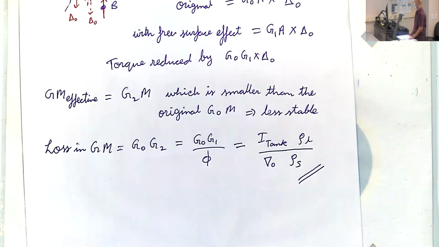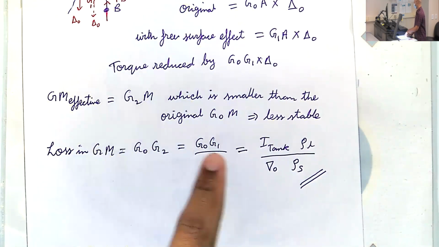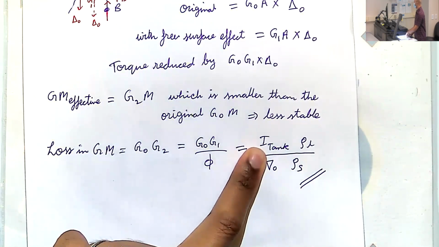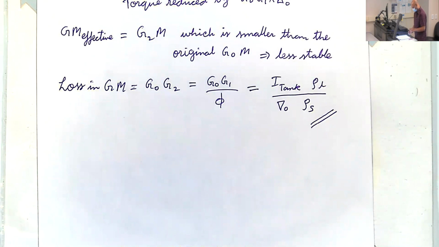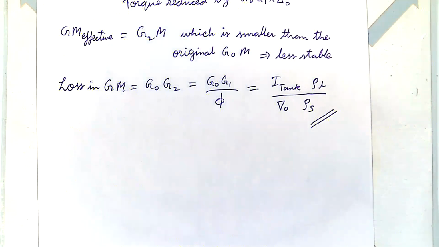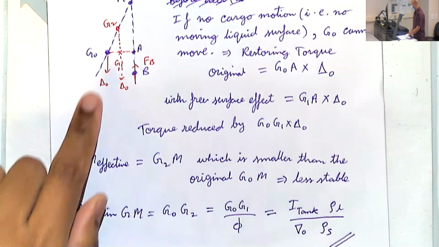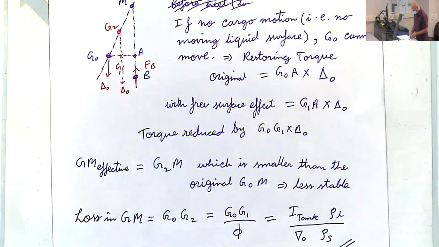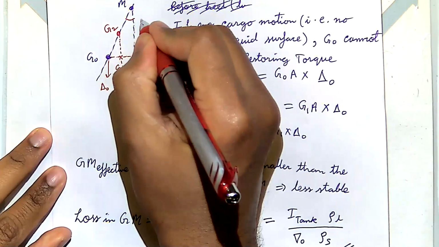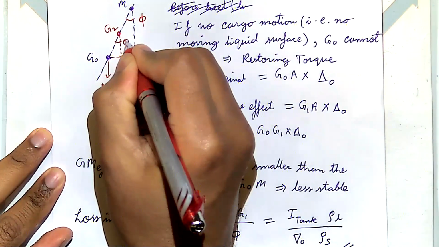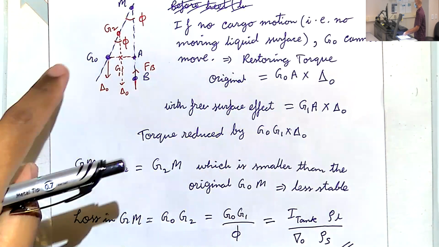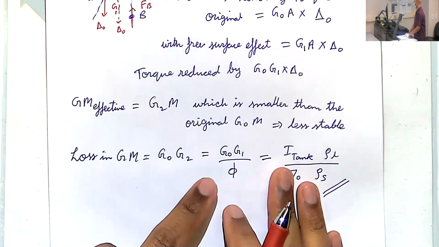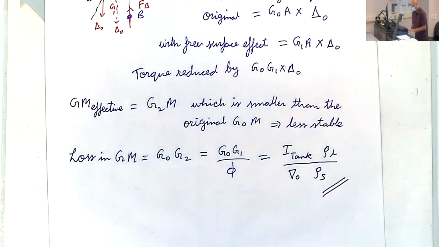All right, so that's a very quick way of computing what your loss in GM is once you put a container with a free surface liquid in there. Is there a question? Could you label phi on that picture? Oh yeah, phi is the angle. This. Yes, okay, thank you. Yeah, so just using trigonometry, it's O over H, so sine. But for small angles, sine phi and phi are the same.